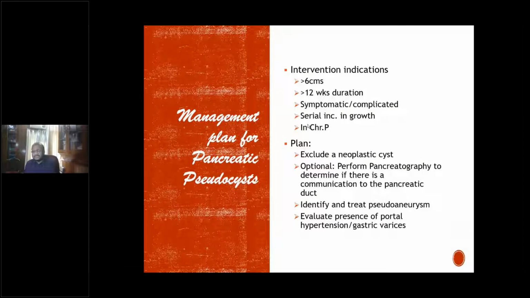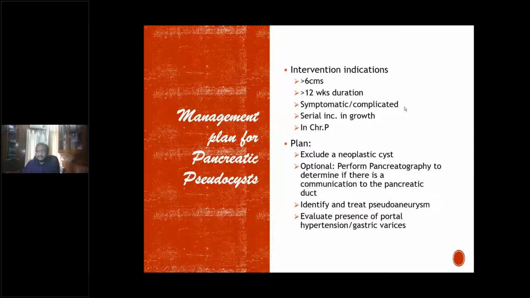Now, how do you manage a pseudopancreatic cyst? When the patient comes to you the first time, you do an ultrasound or a CT scan, and then call this patient at regular intervals of, let's say, about 2 weeks, 15 days, and then do a repeat ultrasound or CT examination and compare the sizes. If you find serially an increase in the size of the pseudopancreatic cyst, then you have to go in for early intervention. Or if you have a pseudocyst and chronic pancreatitis. So these are the absolute indications for intervening in a pseudopancreatic cyst.